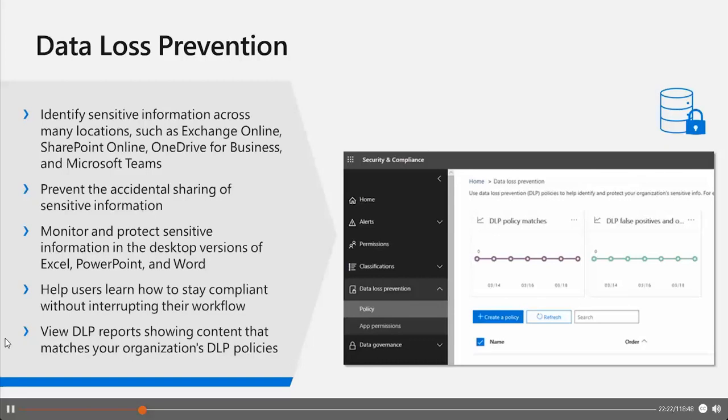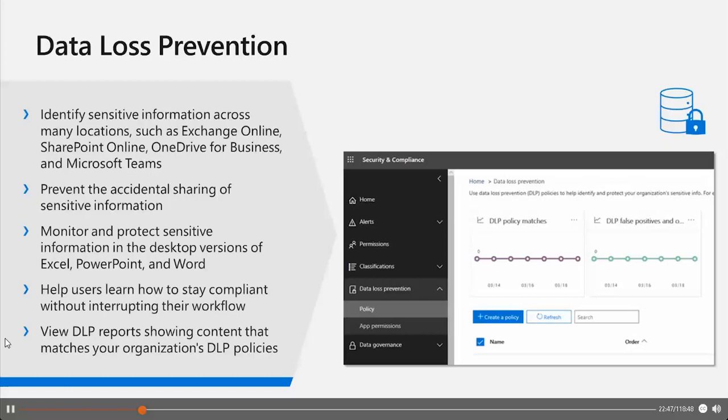In this case, the policy could help you protect HIPAA data across all the locations, like SharePoint Online sites and all OneDrive for Business sites, to find any documents that contain this information that is shared with people outside your organization, and then block access to the document and send notifications.